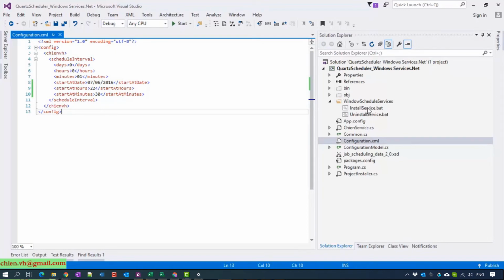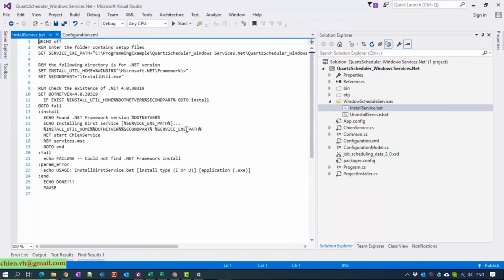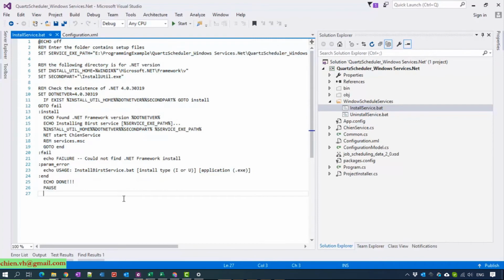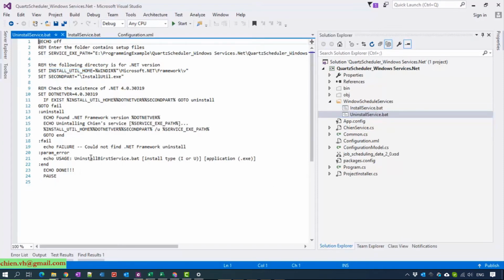Okay, so open the info service.dat file here. This one is only to install the service, and this one is only to uninstall the service.